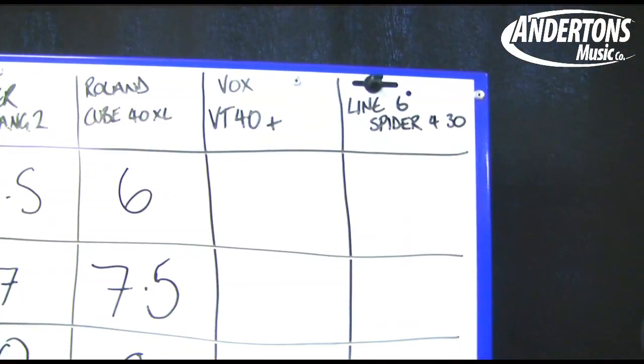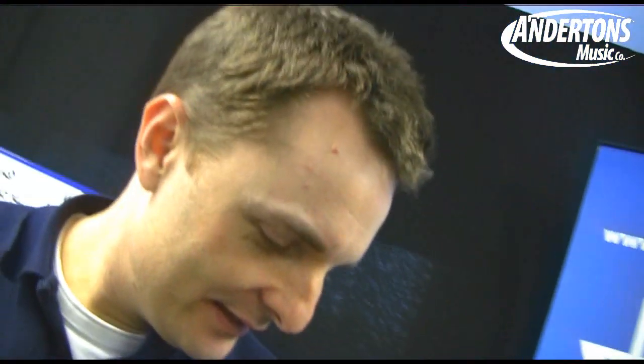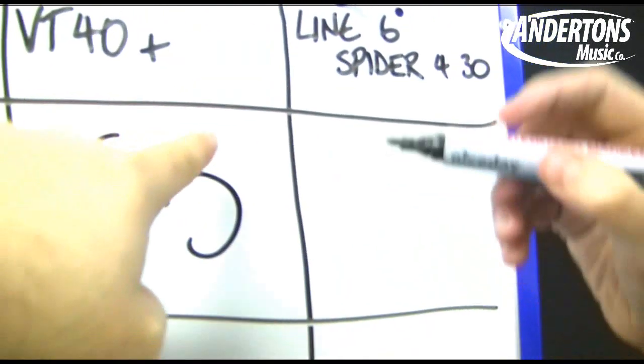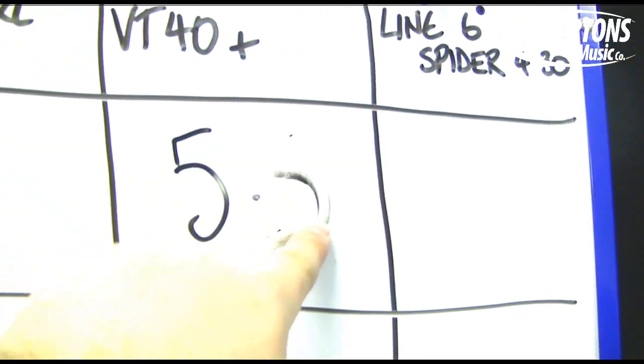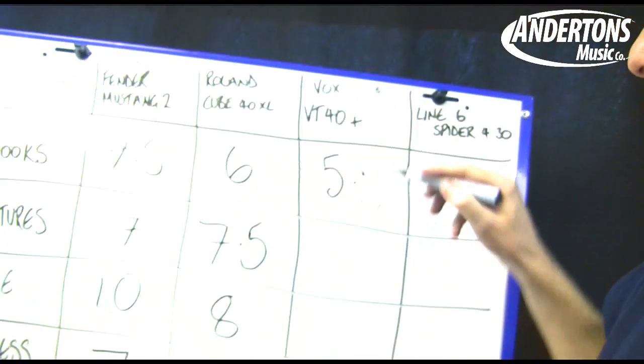Vox VT40+, looks. It's pretty inoffensive, but I wouldn't say it's a real looker. What if we mark the others? You know what? I'm going to give it a 5. I think it looks at least as nice as the Cube. You put that next to a Cube, the Cube makes it look like a fool. We'll go 5.5. How about features? 5.1. Just like surround sound.